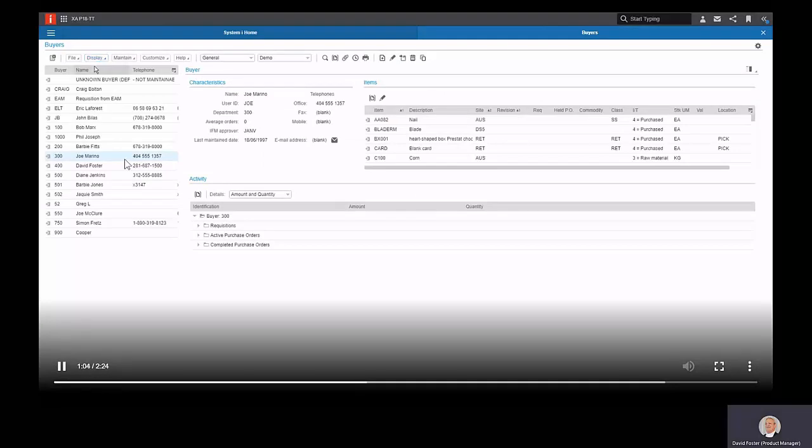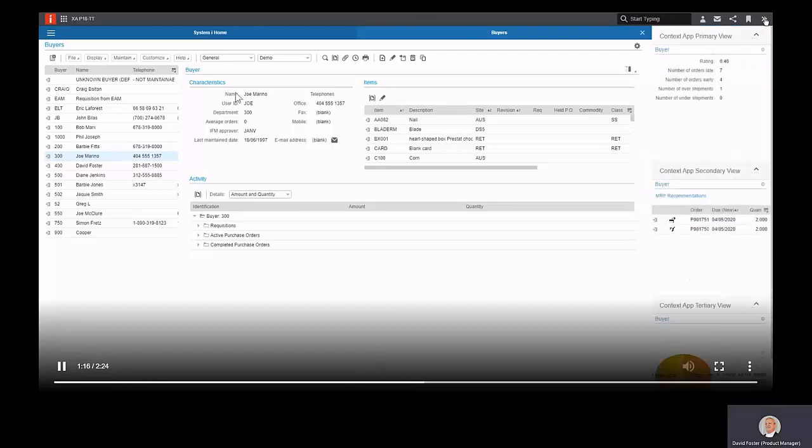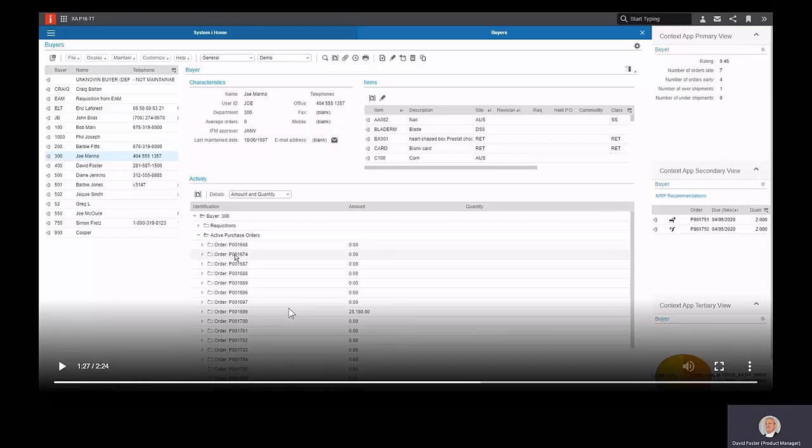Okay, so we selected our buyer, and we have the advantage, because this is inside Mingle, that we can go in and we can actually use our in context on the sidebar. So we have this buyer selected. We then have information about that buyer. As we change buyers, we're going to change information. We have a list of our purchase orders.